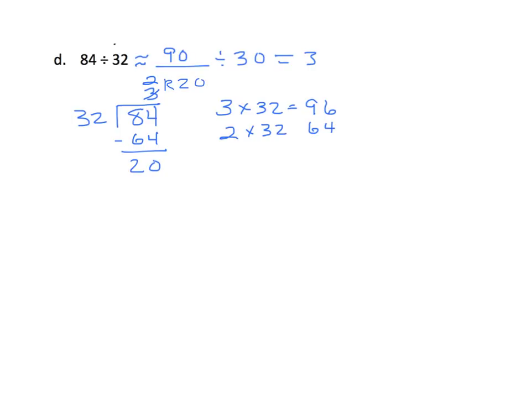Now I'll check the problem. To check, we're going to multiply our divisor times the quotient, then add the remainder. So our divisor is 32, our quotient is 2, we get 64. We're going to take that 64, add our remainder, we get 84. We can see that our check matches our dividend. So we're good to go.